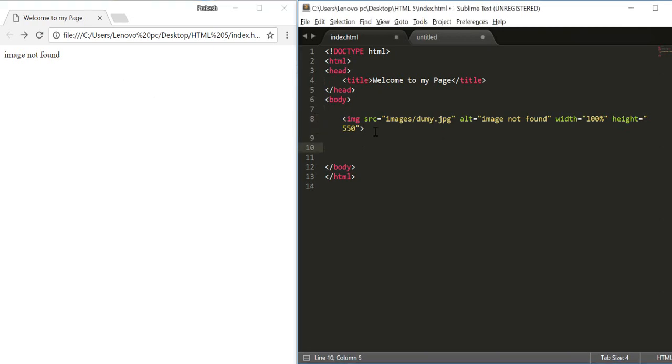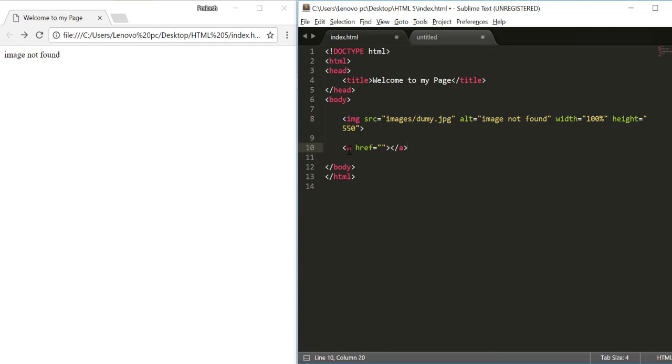And the next one is the hyperlink. How we include hyperlink in our HTML using the anchor tag. Hyperlink is used to link to other websites by using this anchor tag.